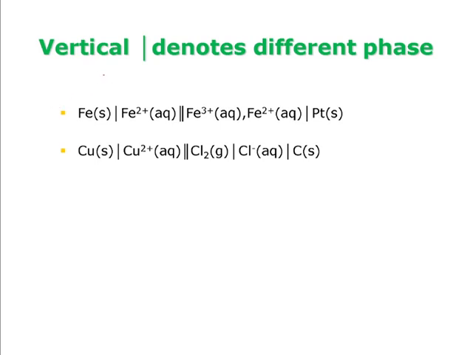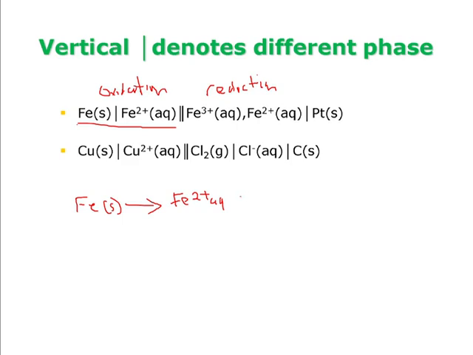Okay, so these are some of the examples that we will look at. Remember, from what you get here, this is the oxidation reaction, and this is the reduction reaction. So in which case, from this end you can write this is equal to, there's an increase in charge, which is plus 2 electrons.